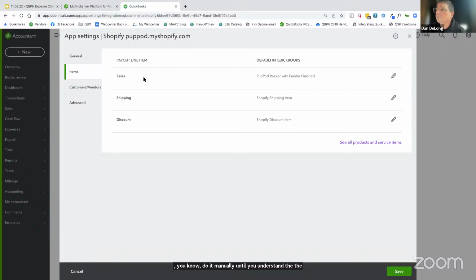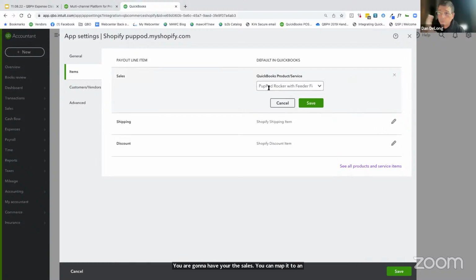You are going to have the sales. You can map it to an inventory item, right? So in this guy's case, he sells one thing, and that's his inventory item that he sells online. So this actually does align pretty well with that. I have yet to see the sale as it comes in when it gets posted, what that actually looks like. But I am assuming, and this is probably a leap of faith assumption, that it's going to look like what the Square connector or the PayPal connector looks like when those types of things come in, because it behaves very similar to those types of apps. Those are the Intuit based apps that will connect and bring those things in.